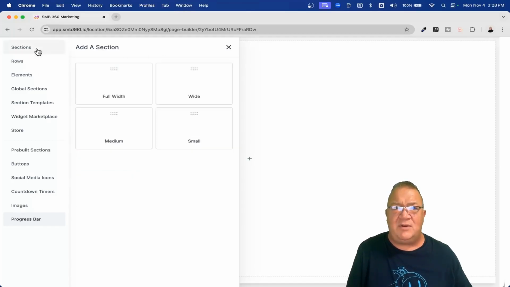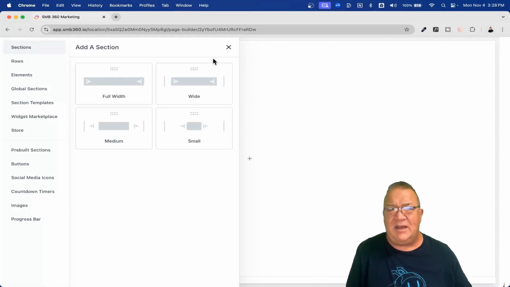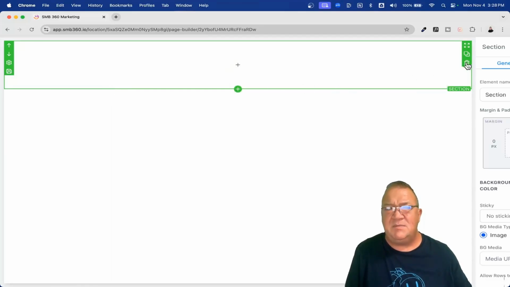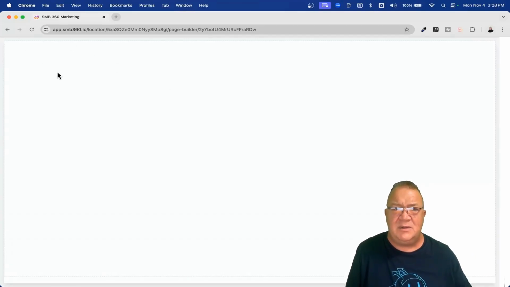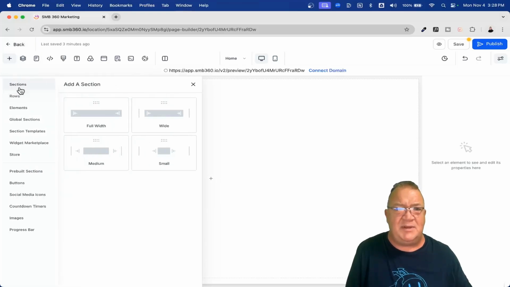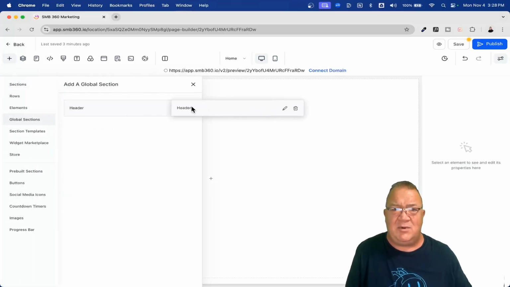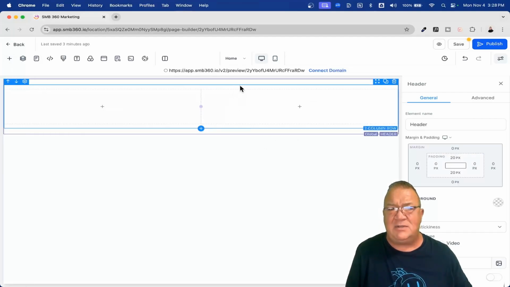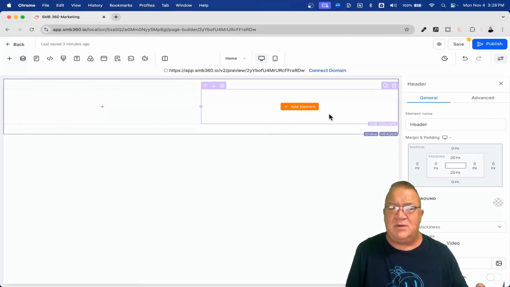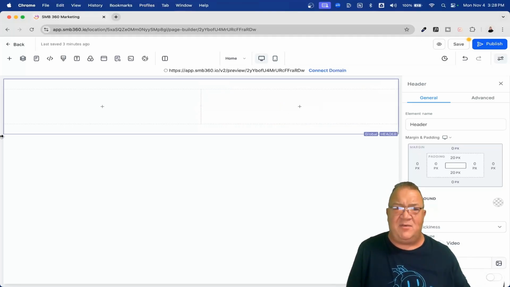So right now, what I want to do is come back to section, and let's just say if I want to add a section in here again, we'll add this. How about this? How about we want to come in here to the builder, and let's just say we want to come in here to sections and do global sections, and I want this header. So I just take the header and drag it back out, and notice that now I've got the header again. So you can do things like that very quick, very easily. So that's the features that we have over here on this side.